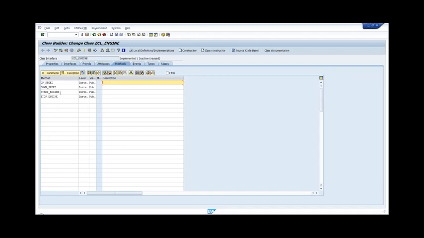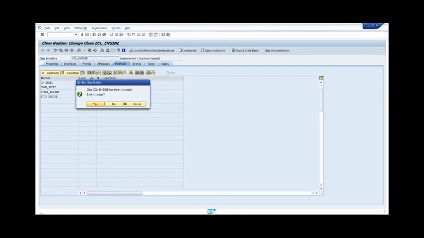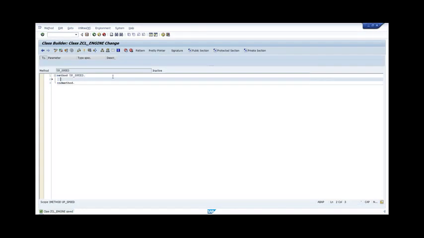Okay, so these are a couple of my engine methods. I would say very few methods. So I just put some code inside this, just putting the right statement.